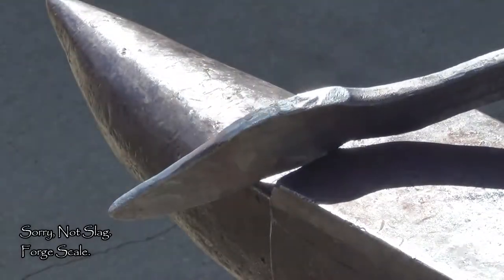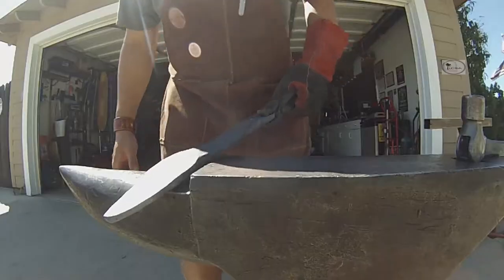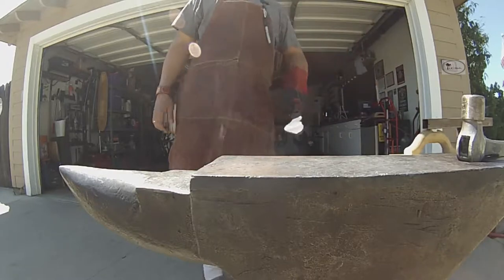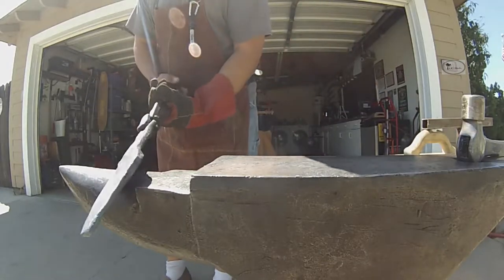That's it for today. Now it's time for cleanup. Leave this in the forge so it cools down nice and slow.